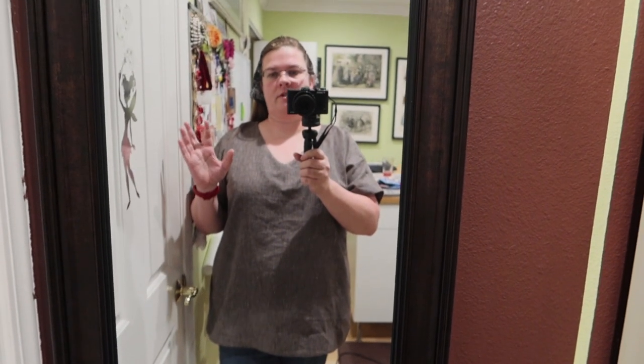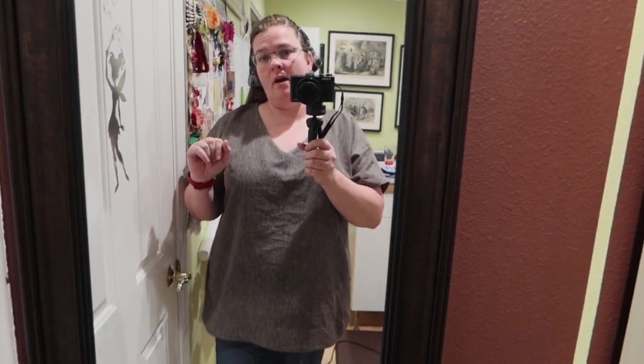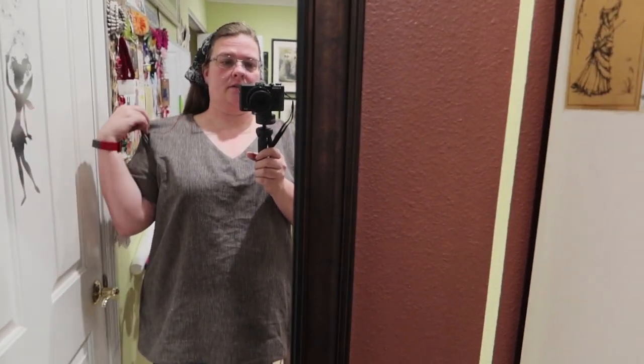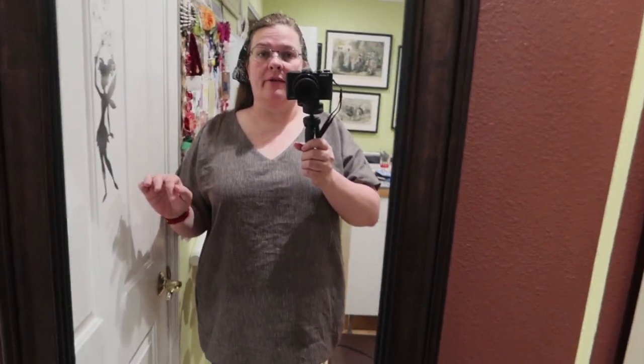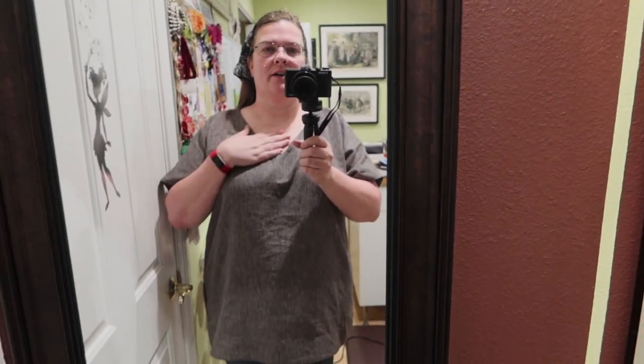I think it's gonna be comfortable. I think it's gonna be cool. I am totally down to wear this thing. It is whatever fabric it is. I'm excited about that. So yeah, I think I need a necklace here to judge this area. Other than that, I think it's great.